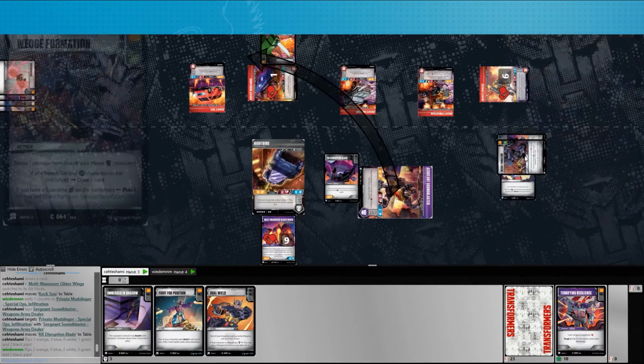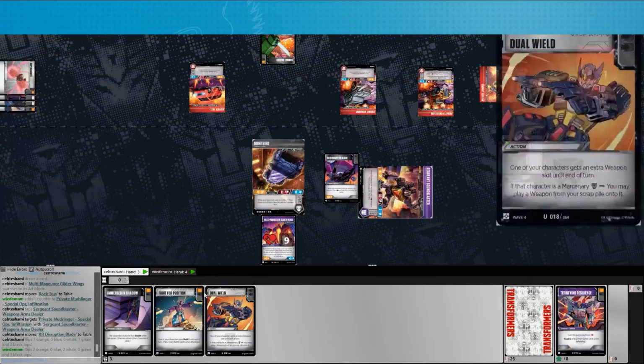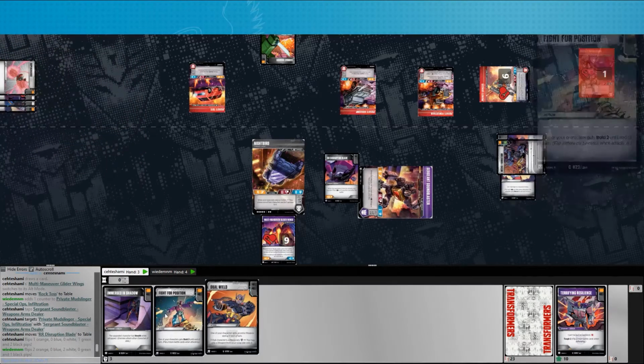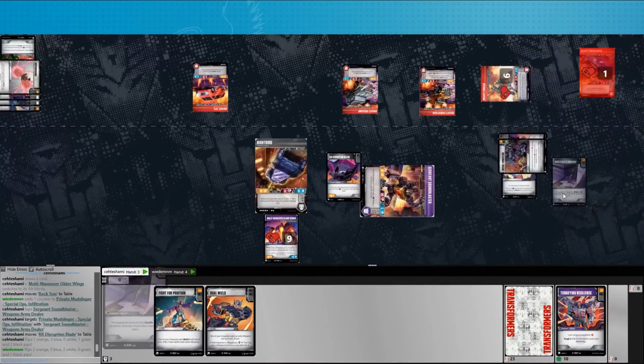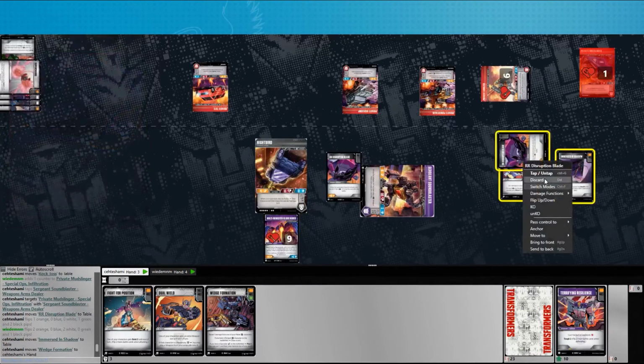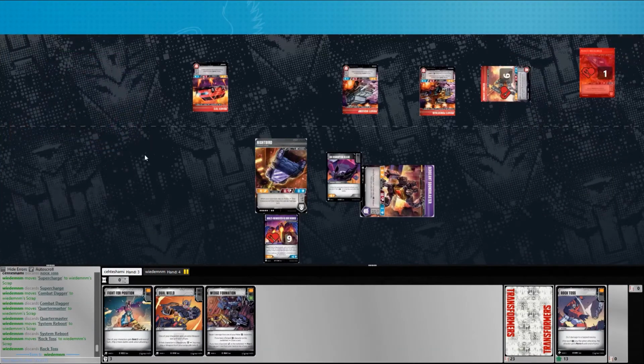Okay, so KO. And do I then just drag the combat dagger to my scrap? Or I can put it on the flip cards and just do it all that way, can't I? Yeah. And that's how I do it. I'm gonna drop Immersed in Shadow and pick up the Wedge Formation. Your turn. Okay.